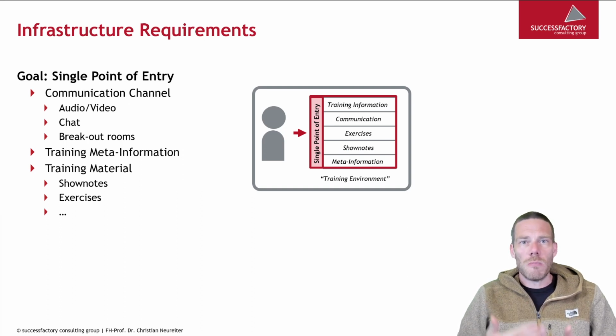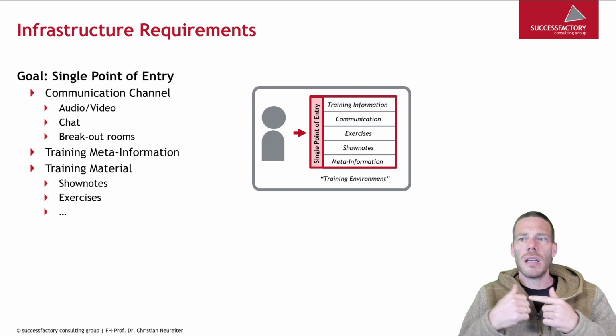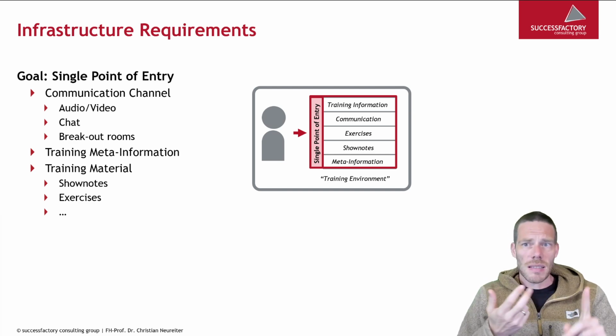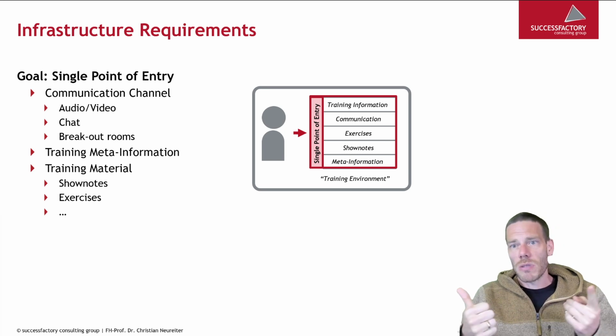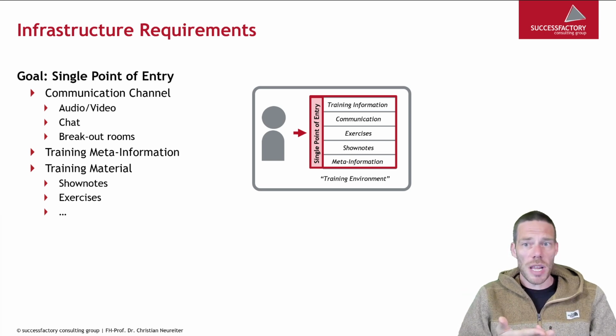This means there is only one entry point where the participants can find all the fancy things that you want to create: all the training material, communication channels, exercises, and stuff like that. So basically what we want to find in one place is at least the communication channel, which covers audio and video, a chat, maybe the breakout rooms.